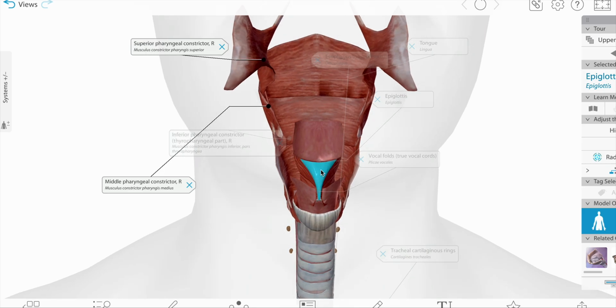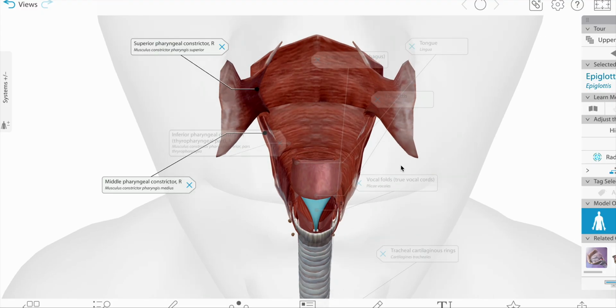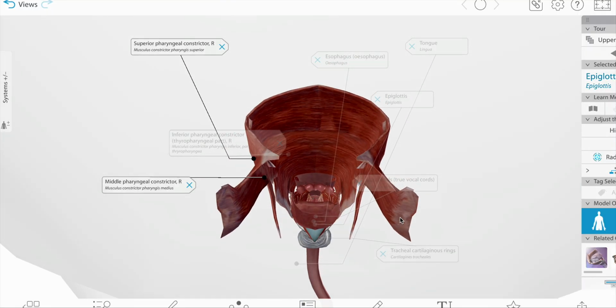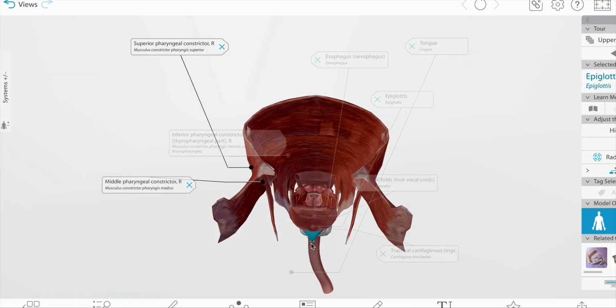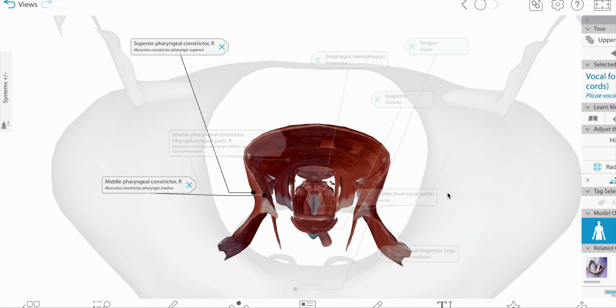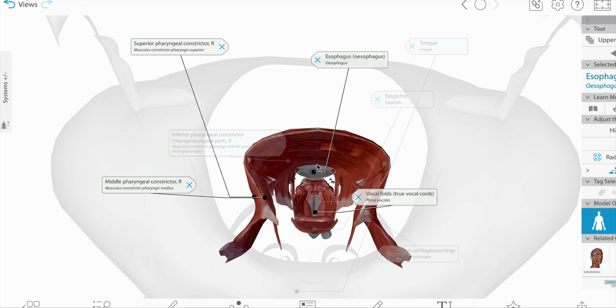It looks like it's kind of inferior, but I want you to remember that that can be a little bit deceiving. It does control this muscle here that contracts and then covers the trachea, which I'll show you in a minute, when you are swallowing. From this view, you can see it a little bit better. The epiglottis contracts and then it covers this area of the trachea. When I highlight the trachea here, you can see the vocal folds. And then I also want you to see how the esophagus is oriented here. It's very posterior.